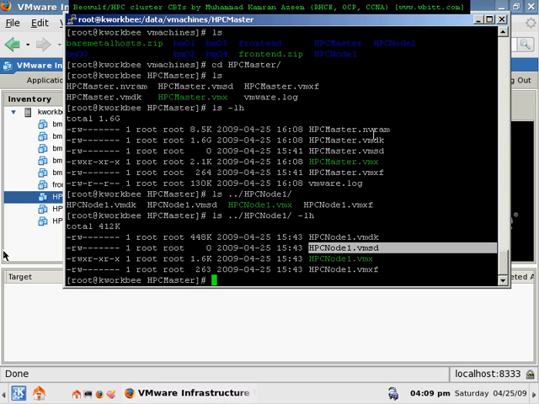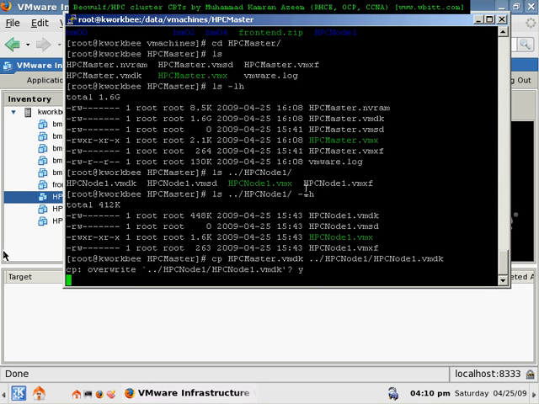By doing that, I would be able to sort of clone, and I'm going to save the time of the actual installation on each node in VMware. So here, let's do that. Copy HPC master.vmdk to HPC node 1, HPC node 1 VMDK.